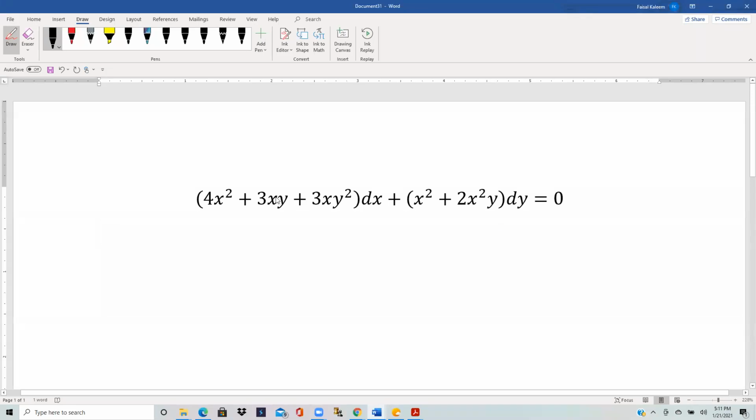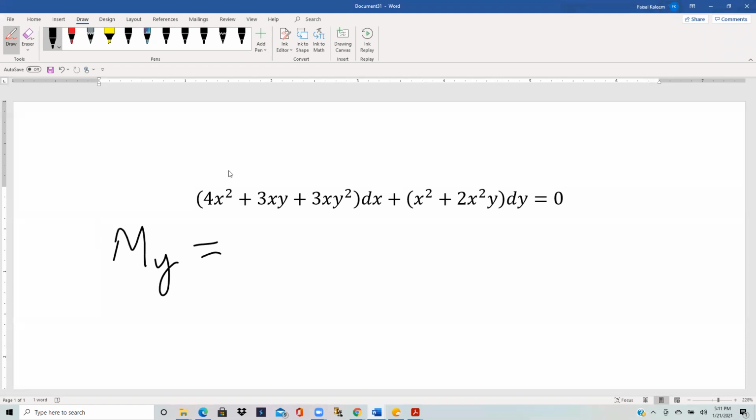So let's try to solve this differential equation. Once again, whenever you have an equation written in the form M dx plus N dy is equal to 0, you find the partial derivatives and try to see if it's exact or not. So My: take the derivative of this expression with respect to y.